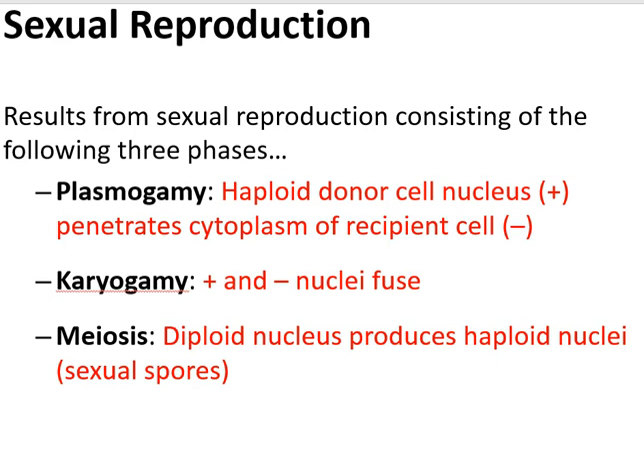As the resulting hyphae grew up into the stem and into the cap of the mushroom, a specialized hyphae formed into a basidium. The basidium was a cell that contained the two fused nuclei, so it has one nucleus that is now diploid. This diploid nucleus underwent two rounds of meiosis to form the basidiospores, which are back to being haploid again.